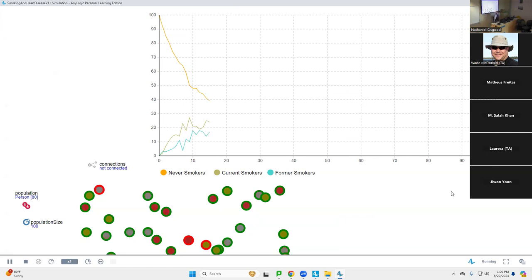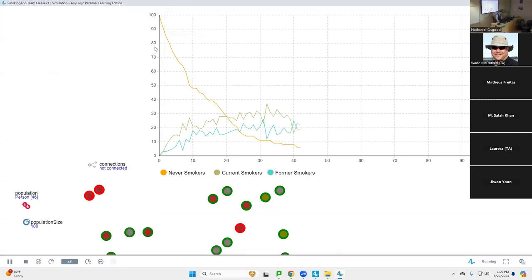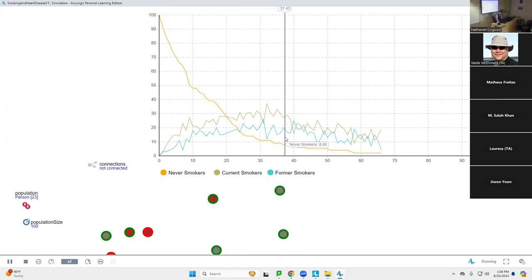Okay. Thank you, Larissa. So what's going on? Broadly, can someone give a narrative for what's happening here? Everybody started out as never smokers. Good. But some became current smokers. As current smokers grew, then former smokers grew, because people went from current to former, and they have a mirror effect on each other. Brilliant, Larissa. I couldn't have asked for a better explanation. You win the gold star. I was looking at exactly those three features for explanation, and I thought I'd have to call three times. But instead, you did it all at once. A trifecta of excellence. Seriously, that's exactly it.